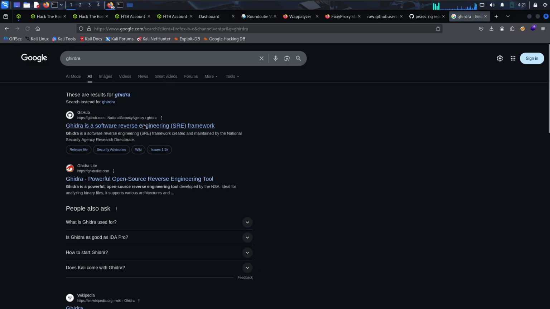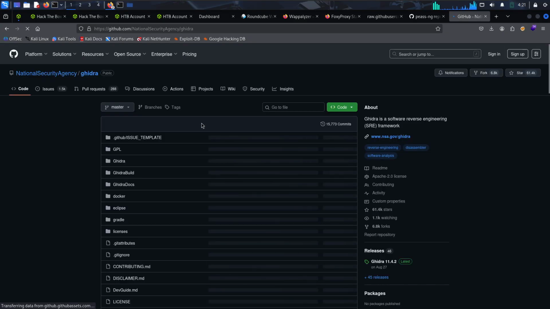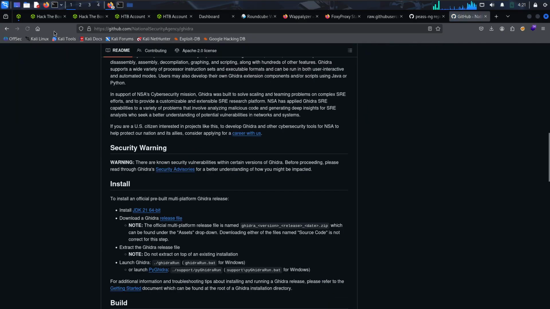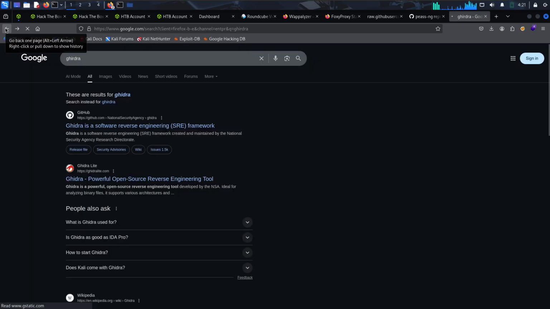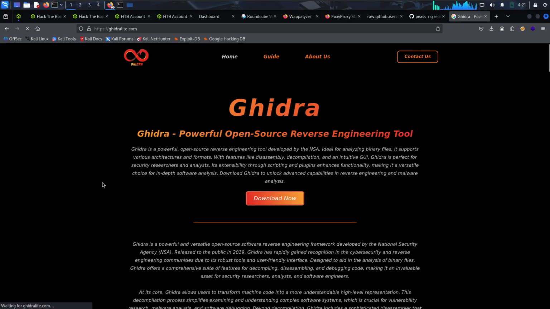Have you guys heard about Ghidra? I don't think this is the right page for getting Ghidra. But Ghidra is one of those tools that was developed by the NSA. It's very good at low level, and it can also give you basically the C equivalent.